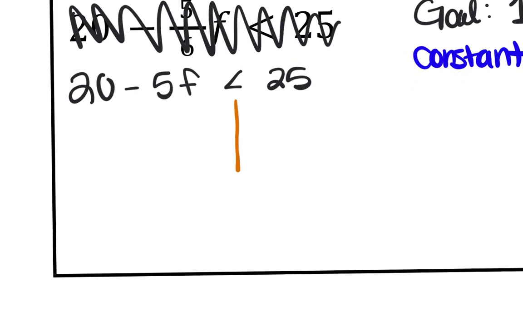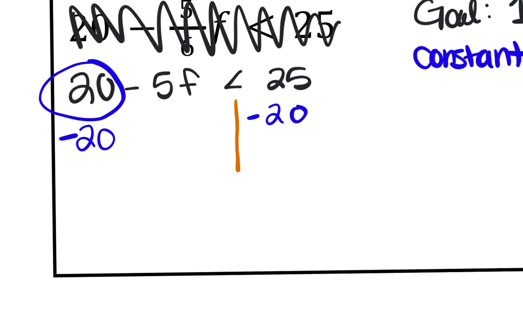So looking at the side with the variable, the number by itself without a letter is 20. We always want to turn the constant into 0. So to turn 20 into 0, I can subtract 20. What I do on the side of the variable, I have to do on the other side. Draw a line underneath to stay organized. 20 minus 20 is 0. Those cancel each other out.